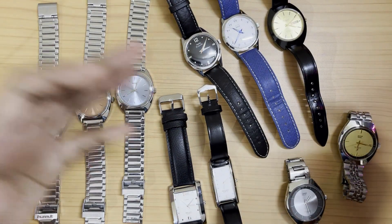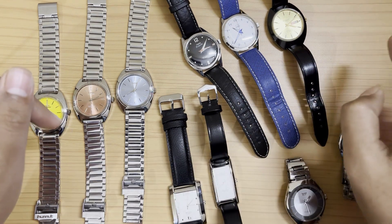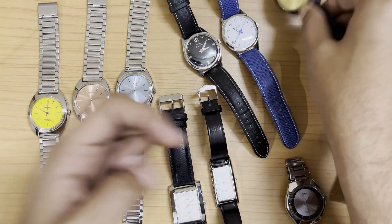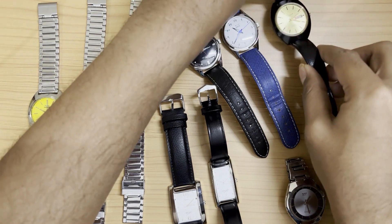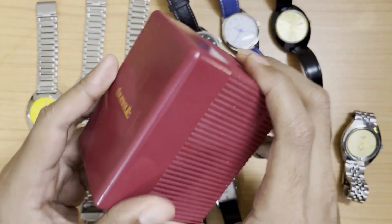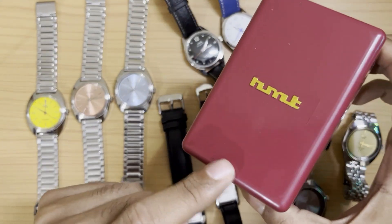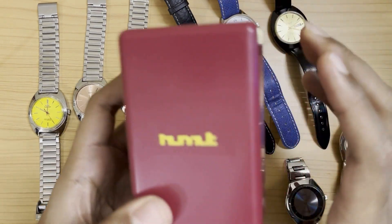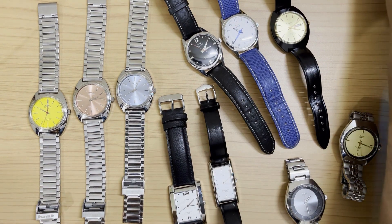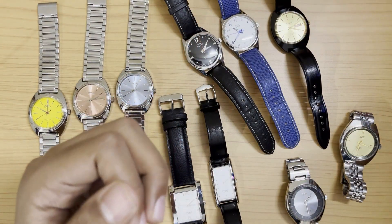I play around with straps a lot. The Kohinoors mostly stay on their metal straps, though the yellow one was on a black leather strap recently. All the Kohinoors are 18mm so I've bought a bunch of 18mm straps and cycle through them. The Pilot is 16mm but looks great on its black leather strap. HMT packaging has also evolved — my first order came in low-quality plastic boxes, but the limited edition watches and the more expensive automatic came in a much better quality jewelry-style box.